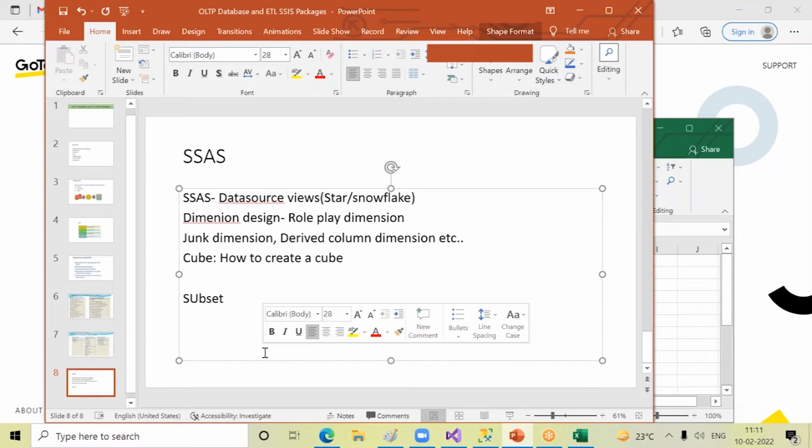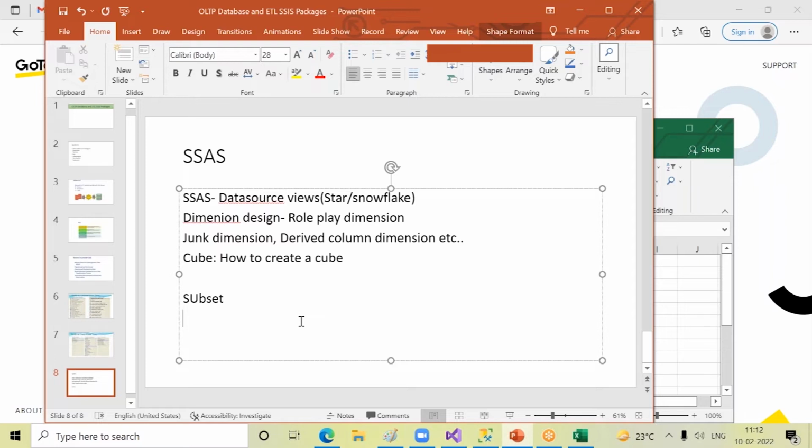Next, I will show you how to deploy a cube in SSAS and how to schedule an SSAS job on a daily basis. Also how to check performance at the cube level. These are all elements I'm going to showcase. The main thing is that relations are very important at the cube level. If you properly relate one table to another and bind them properly, the data comes into the cube level without issues.